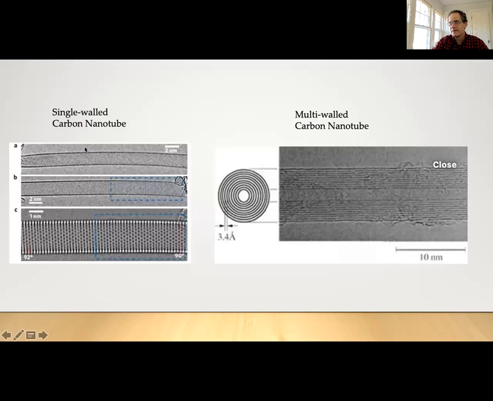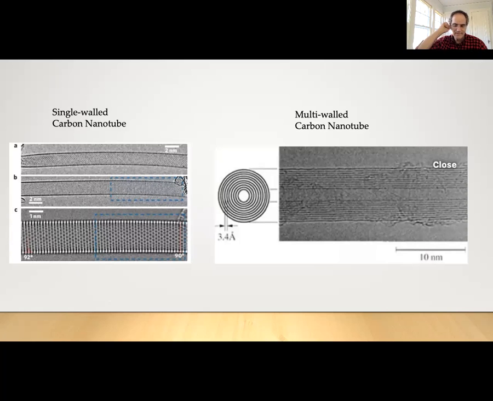Here's some electron microscope images. First, of single-wall carbon nanotubes. You can see the dimensions of the nanotube here, and you can see this is an atomic resolution image, so you can see more or less where the atoms are in the surface system. You can see the crystalline order. And then this is a multi-wall carbon nanotube, and you can see that it consists of many different layers, sort of like an onion, if you like. If an onion were stretched out into a tube and then made really, really small, well, that's what it would be.